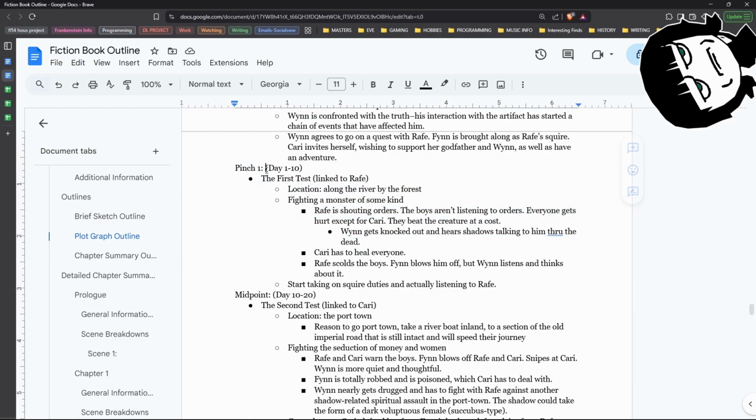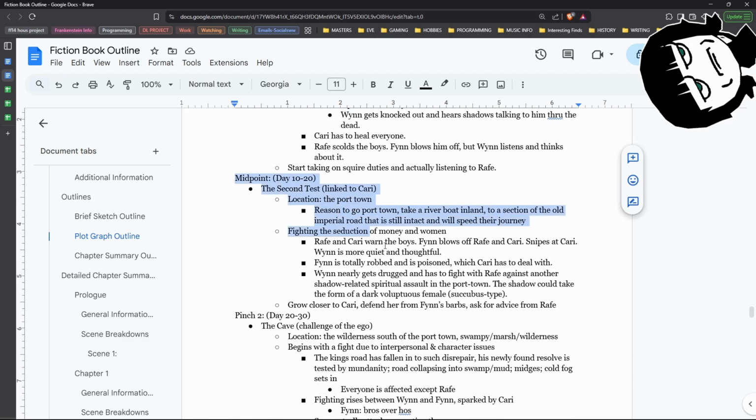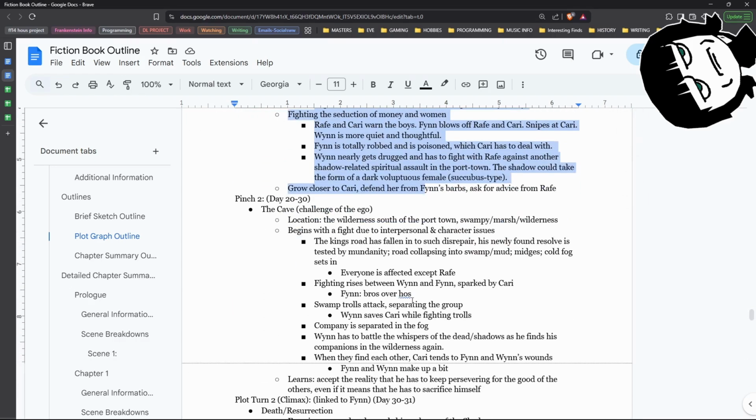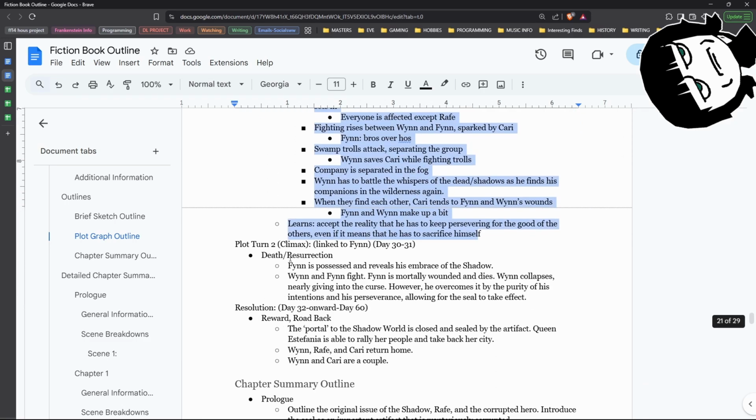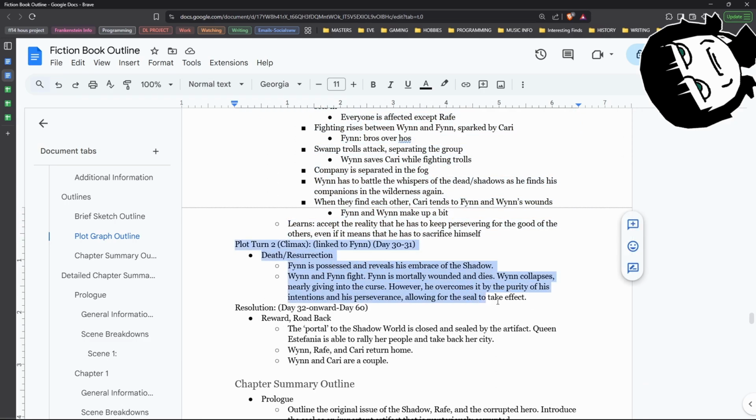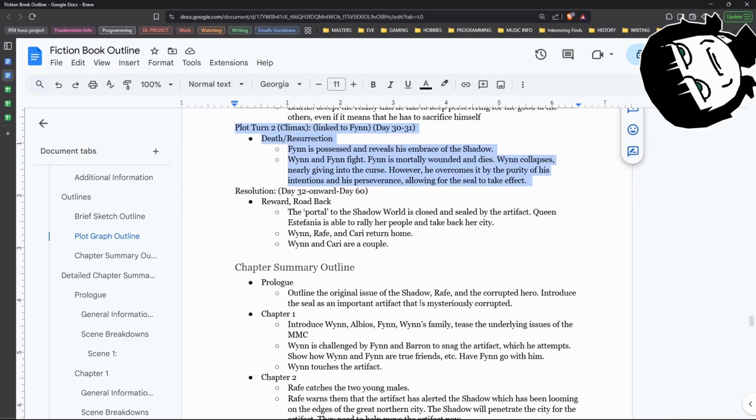So you can see here, I'm starting to plot day 1 to 10, midpoint, day 10 to 20, pinch 2, day 20 to 30, plot turn climax, day 30 to 31, and resolution, day 32 onward to day 60.